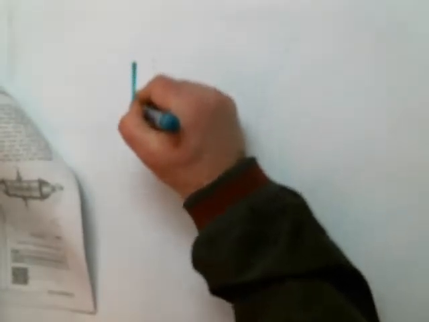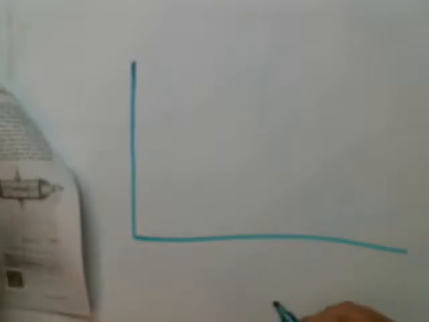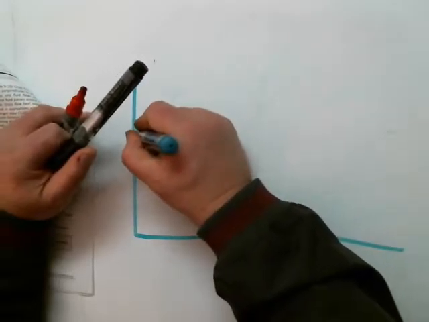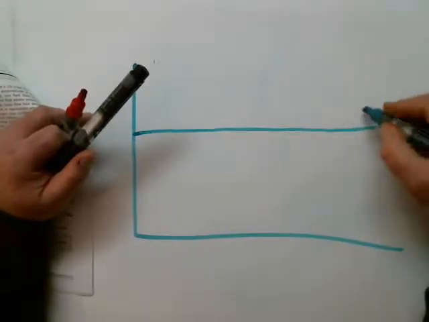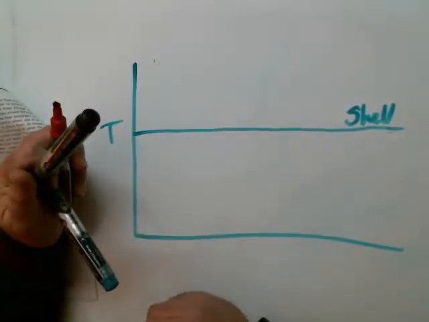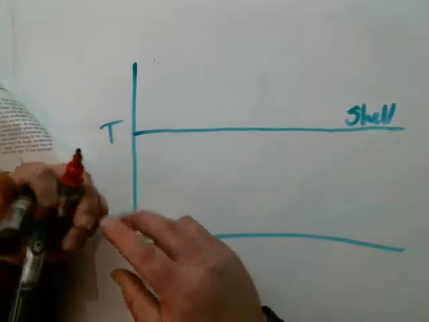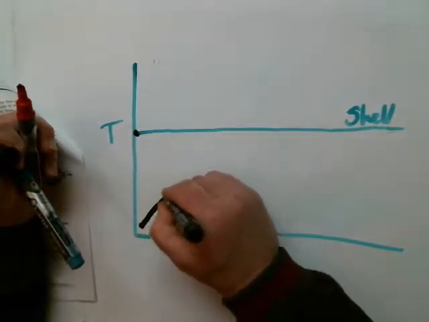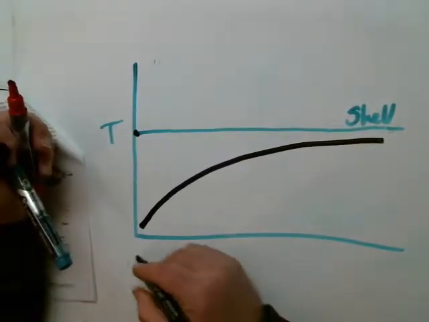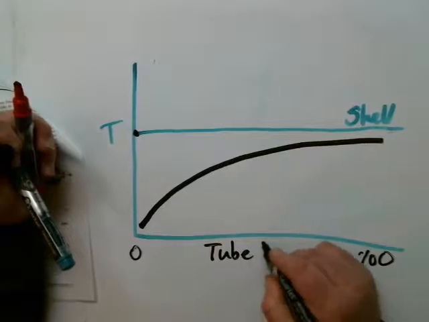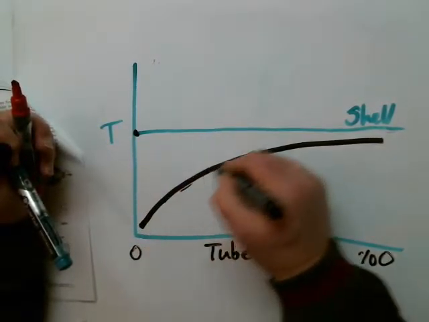And what happens is, let's look at that profile. What occurs in the condenser is the temperature in the shell side of a condenser is based upon the operating pressure of the condenser, and it's a constant. So this is the temperature in the shell. This is temperature. And then I'm putting a cold water in, or a cold fluid, and there's a difference in temperature right there, and then it is going along the tube bundles and increasing its temperature. So this is the tube length once again right here, and you can see that this temperature is slowly rising.